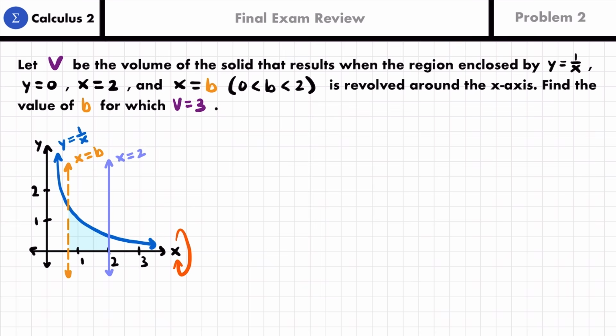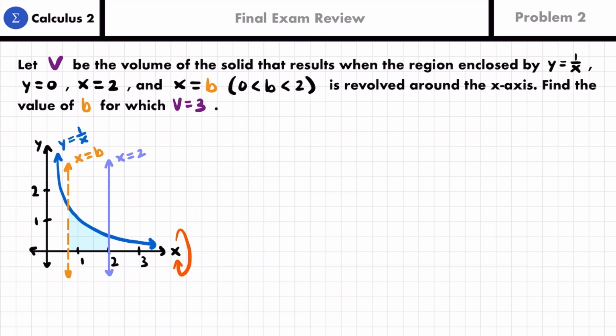Well, it looks like we want to work in terms of x, right? We're going to set up an integral that will calculate the volume of the solid of revolution, and it will make the most sense to work in terms of x, because the two bounds of integration could be x equals b and x equals 2. Right, the region that we're working with lies between those two values of x. And then we only have one curve that is also already in terms of x, for which the region is below. Technically, there is a second curve or a second boundary, that being y equals 0. But as you're going to see in just a second, that's not really going to matter too much.